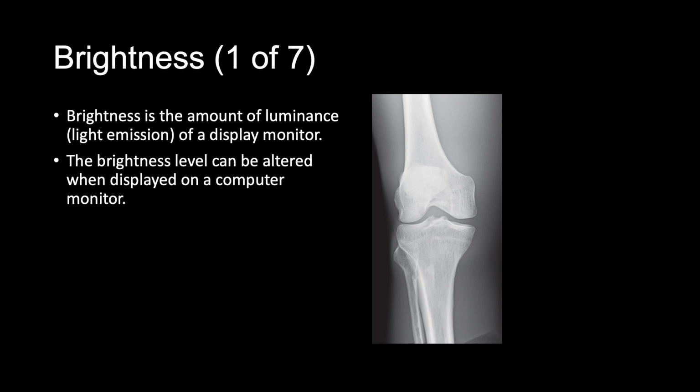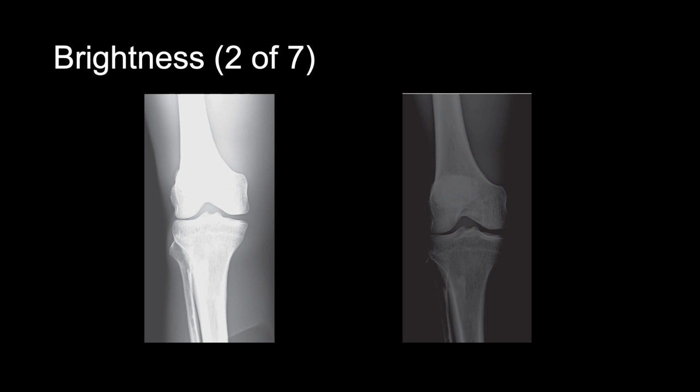This radiograph here of the knee does show sufficient brightness. So it does visualize the anatomic structures of interest that we're looking for on the knee. A radiograph that is too light has excessive brightness to visualize the structures of the anatomic part. And you can see here when you're looking at these two images, the image to the left has too much brightness. So it has excessive brightness. So we're not really able to see the structures that we want to see in the knee.